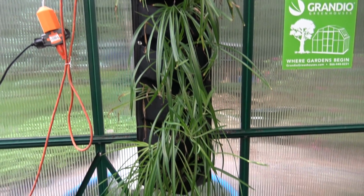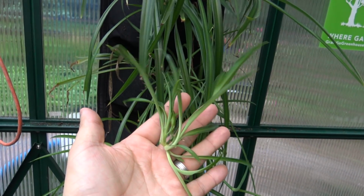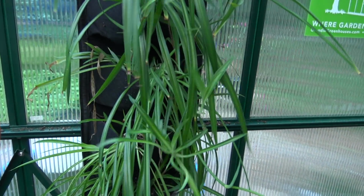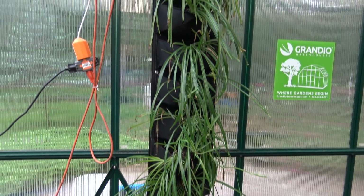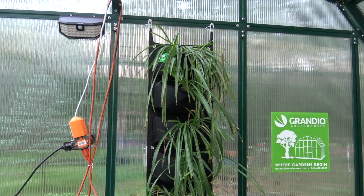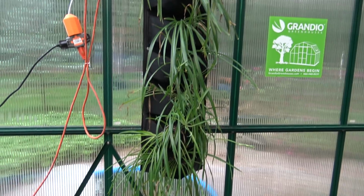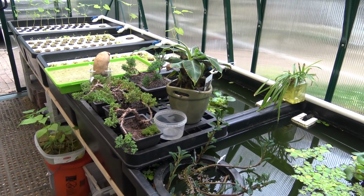I have another one of these planters, so what I might do is take all of the baby spider plants, like the one you see right here, and start transplanting those into the second planter, and then have 2 completely full of spider plants. I think that would be pretty cool, and it looks like it does pretty okay with a moderate amount of light, so I'm pretty happy about that. Obviously not something that can be year-round out here, but we'll see how long it lasts, and we'll go from there. Anyways, guys, we got a lot of stuff to look at inside, so let's head inside and see what else there is. All right, and we are inside.